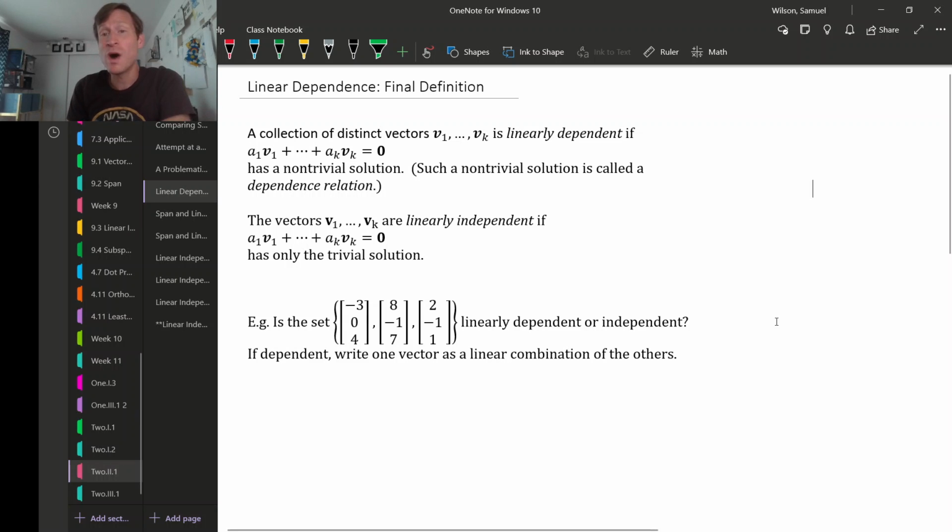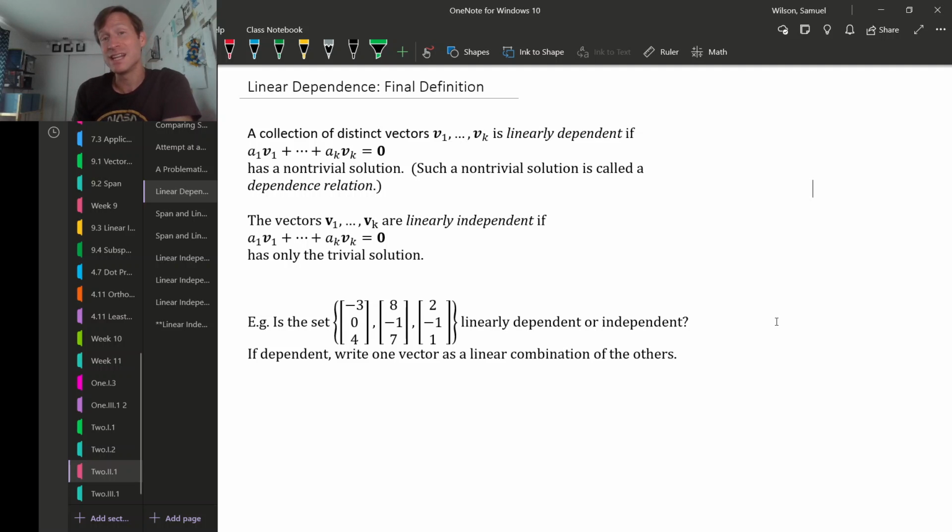Recall that the reason why we came up with this definition of linear dependence and independence is because we were trying to capture a phenomenon of a vector being redundant in a spanning set. So being able to remove a vector from a spanning set and still end up with the same span, the same subspace as a span. So what we should do, now that we think we have a good definition for linear dependence and independence, we should come back to that question and check.